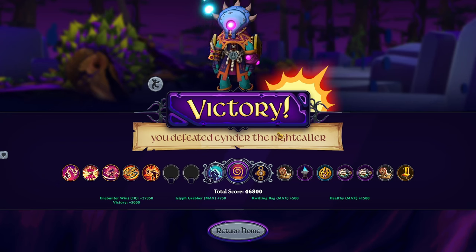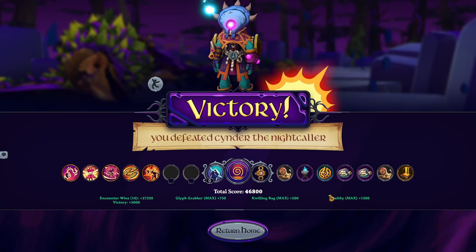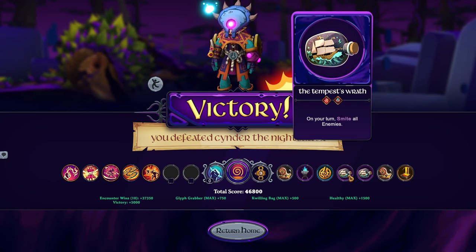Whew! That last minute acknowledgement of exemption carrying us to victory, rerolling into the Infernal Cascade pretty much at the last possible moment, still having enough to afford the heal at the end there. Our Tempest Wrath's doing work. Hard to deny that. Otherwise, maybe we could have done it without Tempest Wrath, but that did a significant amount of damage to Cinder for free.